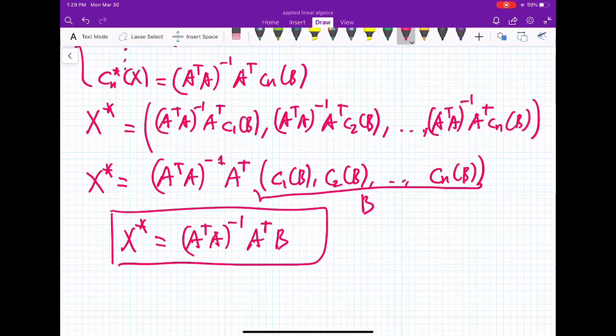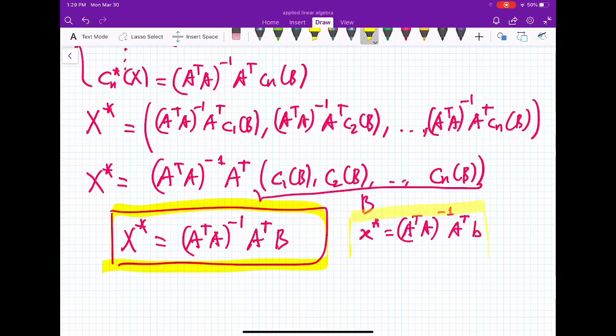Make sense? So let's compare this formula with the very first one. I'll copy it right here. X star is equal to (A^T A) to the negative 1 A^T B, right? The only difference is in the first formula right here, you have one vector, and that is one column, right? So now you have a matrix X. So basically you just compile all columns together. So you have a matrix multiplication right here. Instead of B small, you have B capital.